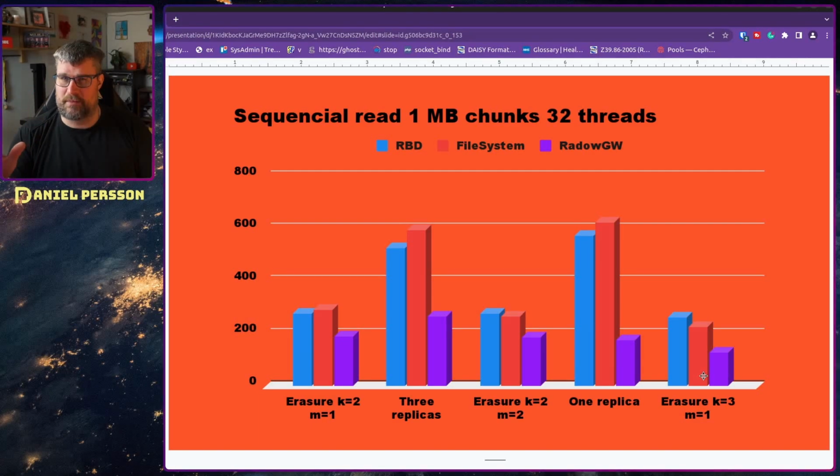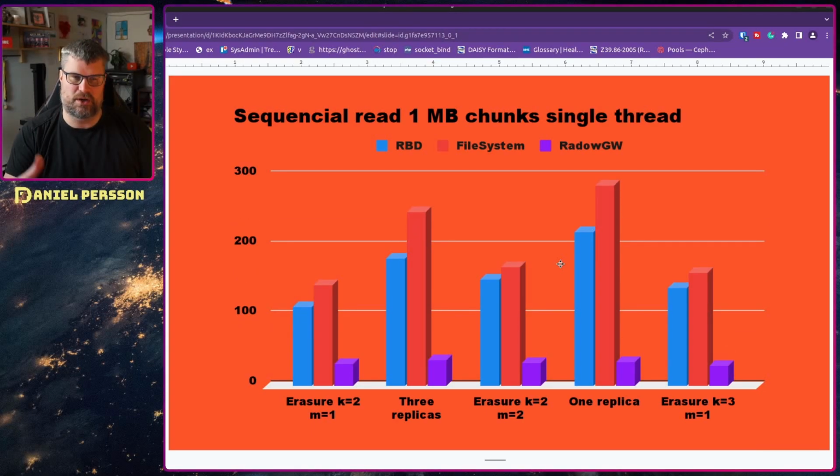Could be because it's just 1 machine and very light on CPU and memory, but then we can also think that when we are using erasure coding, it will require more CPU, it will require more memory, but the thing that you get with erasure coding is much more storage space, of course. With 3 replicas, every piece of data needs to be stored 3 times, but when you have 3 different pieces of data and 1 hash sum, of course you can store 3 times as much as 1 replica. So you can store a lot more data in erasure coding.